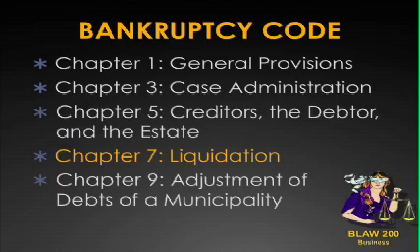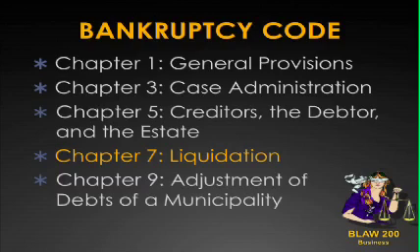So the main one is the first three chapters, and you can see 1, 3, and 5 are the first three. I have not left out the even numbers. The bankruptcy code a couple of decades ago dumped the even numbers. So the only chapters are odd chapters. So 1, 3, and 5 are in fact the first three chapters. And you can see these are general provisions, how cases are administered, talking about debtors, creditors, and the estate. And so those are kind of the foundation for all of the distinct types.